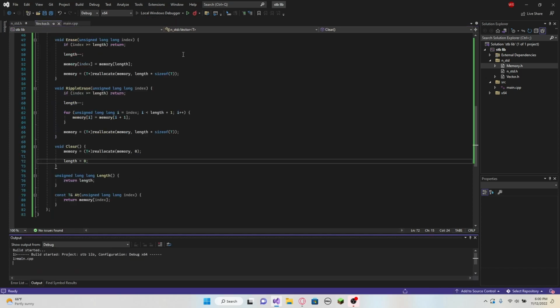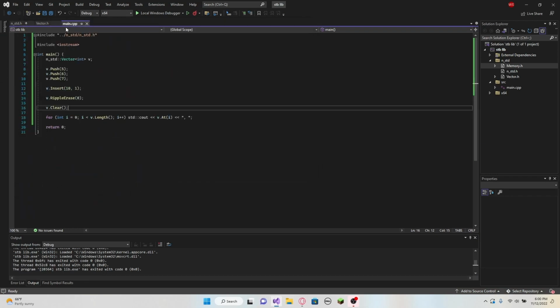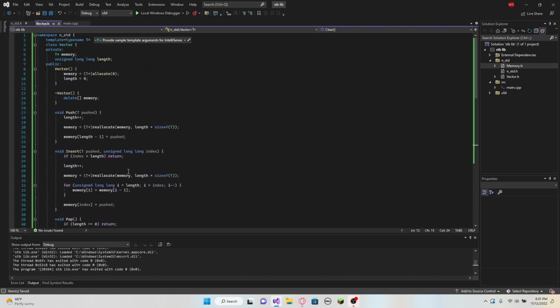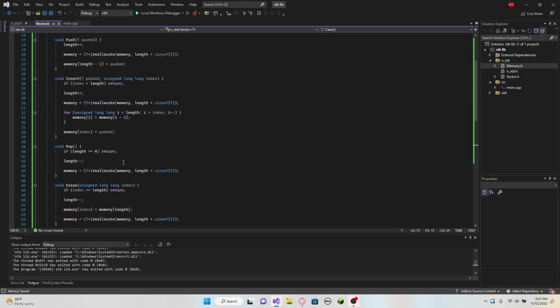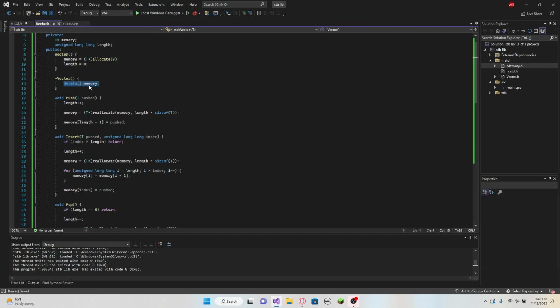It's going to kind of clear our memory, and you'll see it prints nothing to the screen. So our clear function does indeed work. Gonna remove that because it kind of takes out all the cool stuff. So all of these functions are done. Now you might notice that there's nothing really cool going on. Also, what I'm gonna do here is I'm gonna change that to memory is equal t pointer reallocate memory 0.